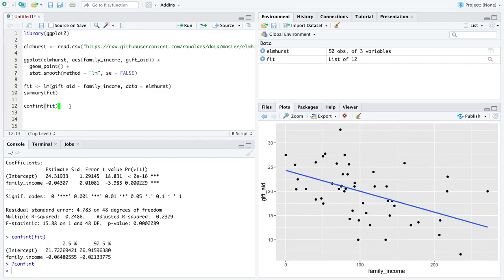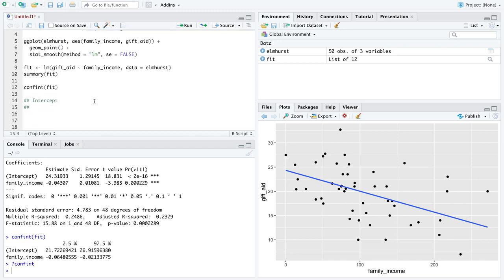Let's get back to our plot because that one looks better. So let's work on interpreting the intercept first. What we have to do here is blend together our standard interpretation of a confidence interval with our standard interpretation of an intercept. So we'll start: we are 95 percent confident that when family income is zero dollars, we expect gift aid to be between 21.72 and 26.92 thousands of dollars.